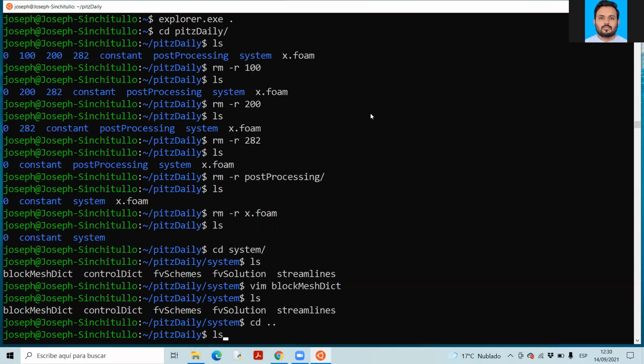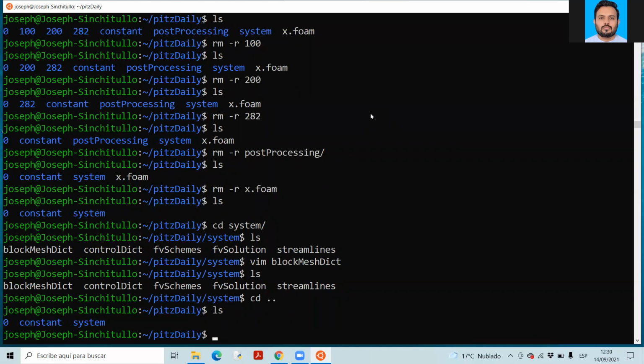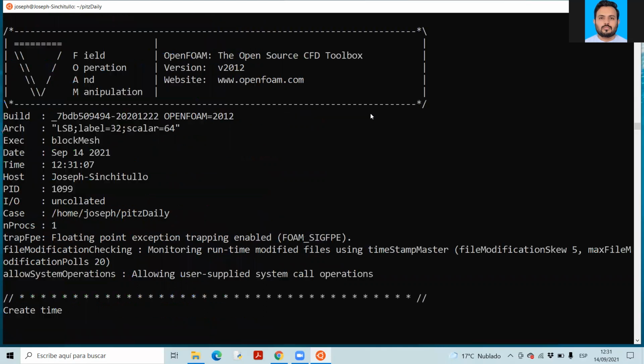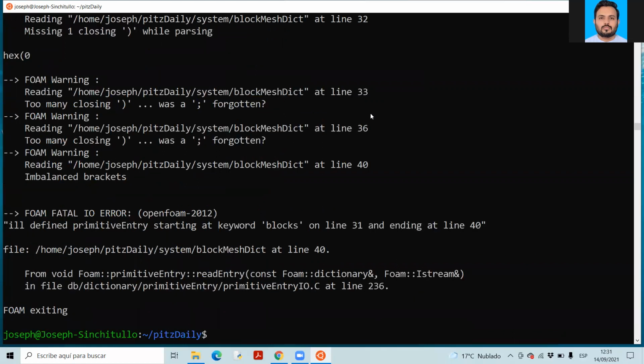Let me type ls here. First of all, we check what our cases are. Everything is good. Now let me simply write here blockMesh, B L O C K M E S H. Let me run it and check what the errors are. Warning. You can see the fatal error. It is saying you have not closed this one starting from hexa 0. We have to check whether there is a space between 0 and this, and yes, we have to give a space between them.